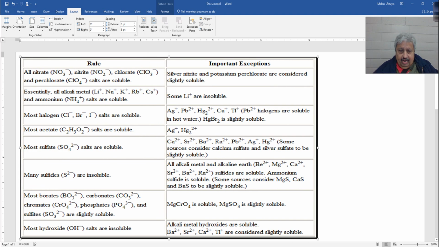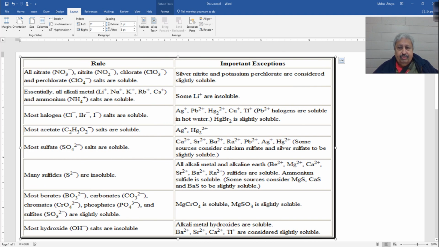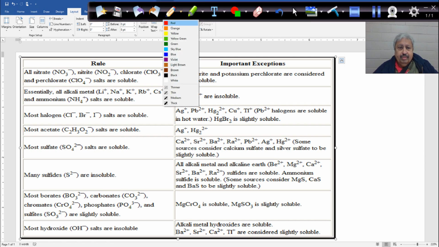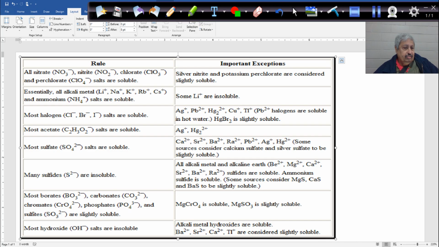So, guys, I wanted to print this one out for you for your information, so you can understand the solubility issue, correct? This is the rule of soluble. This is the rule of not soluble, and all those here are insoluble, correct? Hydroxides are insoluble, but they have exceptions. Barium hydroxide is soluble, strontium, calcium, correct? Tellurium is soluble. So all those are exceptions.